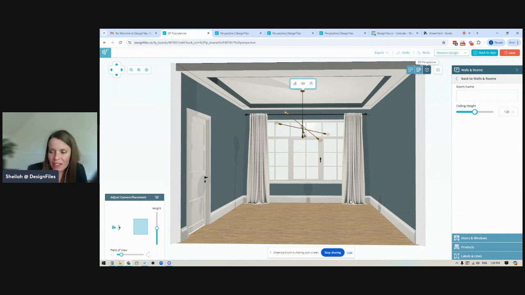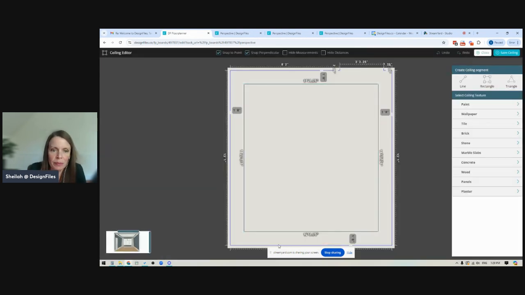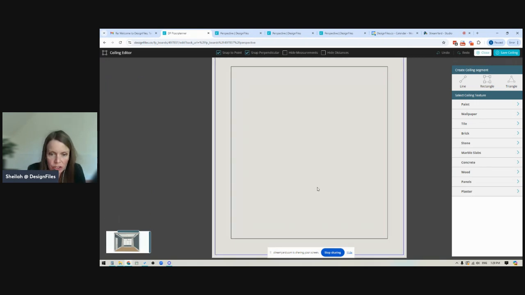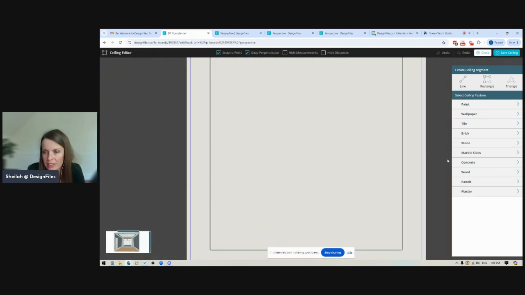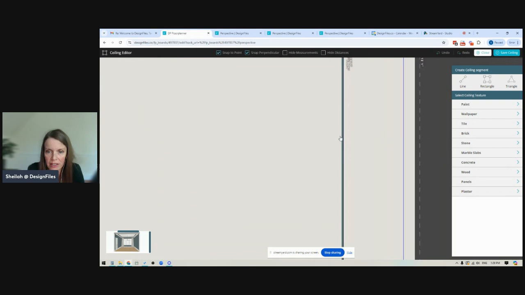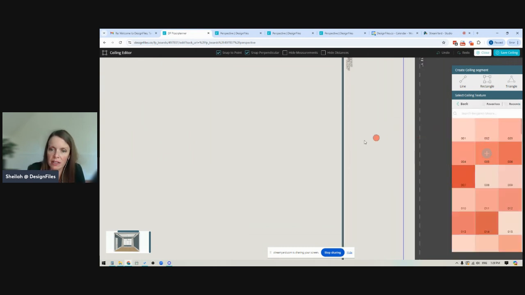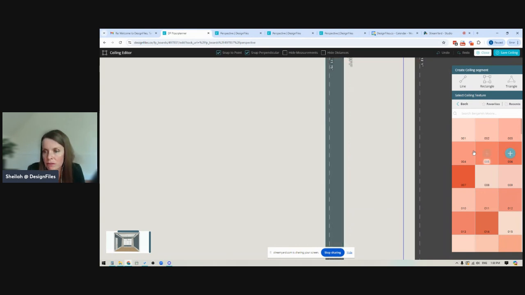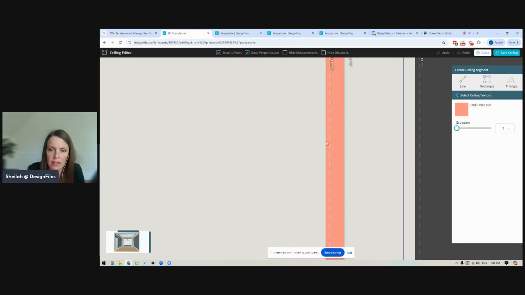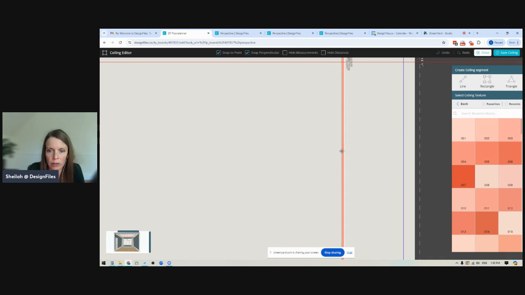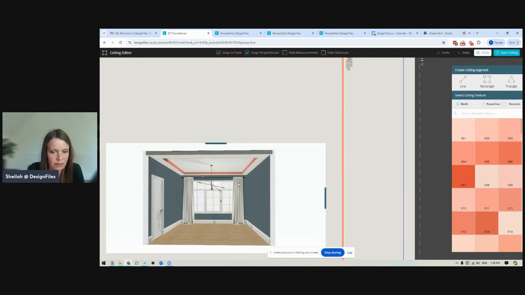Now, one quick thing to note, just a quick tip. I'm going to go back in here. If you ever decide that you want to change out the color that you put into that little thin area right here, you're not going to be able to just click and drag. You can't just click to add a color to this shape because it's just so small. So what you want to do is just pull one edge out, and then you can add in your new color, and then you can close it back up so that your design is back to the way you like it. Okay. And then you'll see how it updates in here.